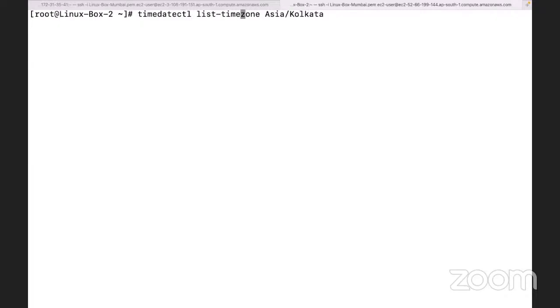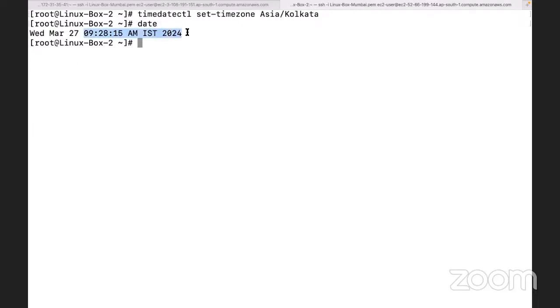And we need to replace list from list to set, right? Aradhya, are you able to understand the concepts? The time zone is modified to this one.